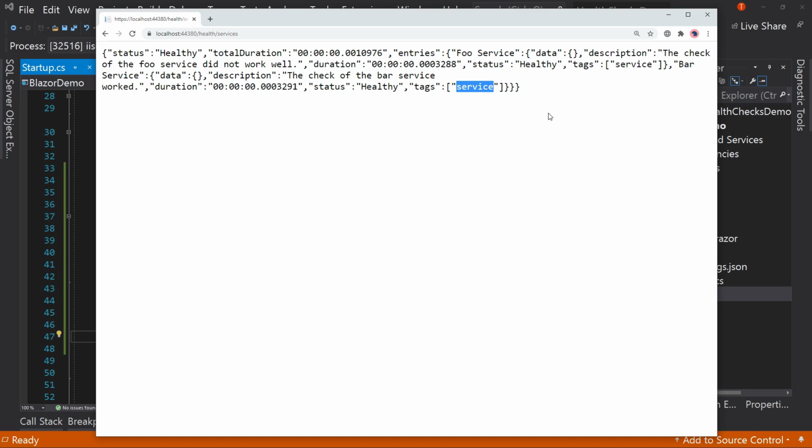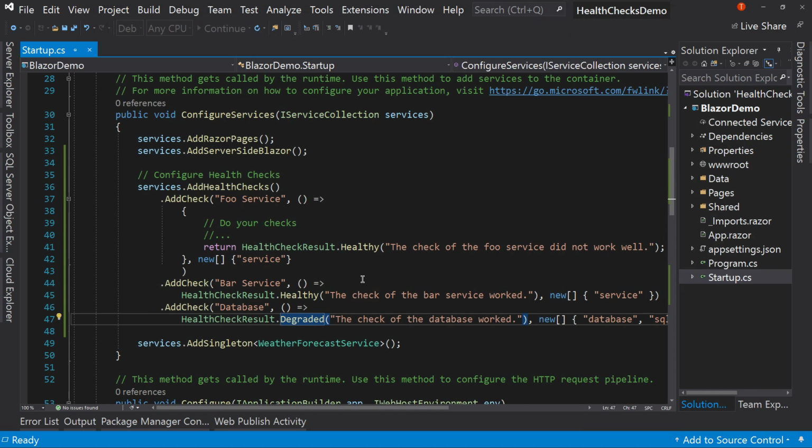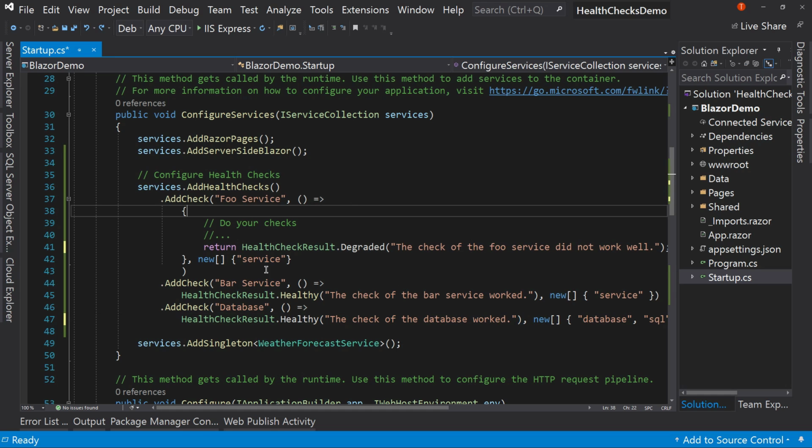And notice it picked up because they were tagged as service. So therefore, it's picking up just these two, and saying, well, the health of this group is healthy, but the health overall is degraded because that database isn't working as efficiently as we want it to. So that's how we can, and let's undo those two. So they're back in order.